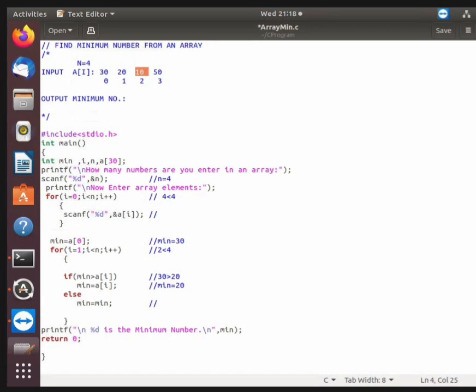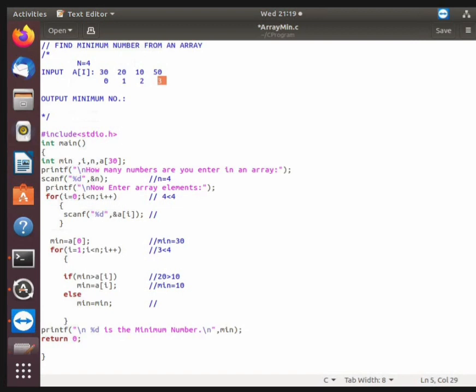In this case the min value is 20 and a[i] is 10. The condition is also true, so 10 is stored in the min variable, and now increment the value of i to 3.